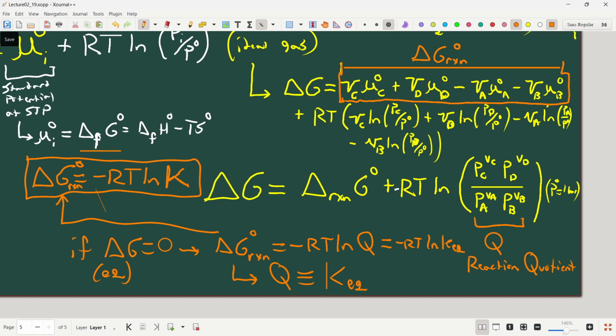So I just want to say, and this is a linchpin for a lot of kids, the difference between delta G for your system at a given point and the delta G of the reaction. I think it makes sense now that you said that. So I'm going to make it very clear in our examples next class that there's a distinct difference between these two ideas.